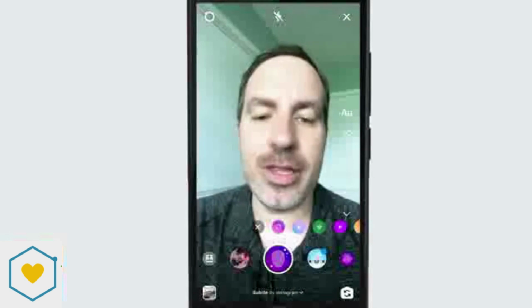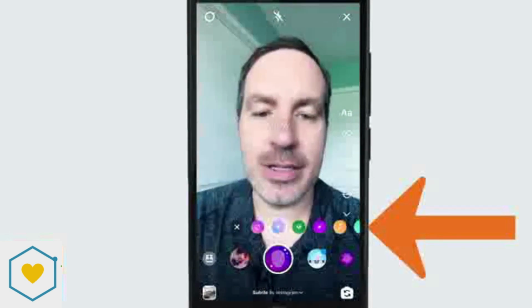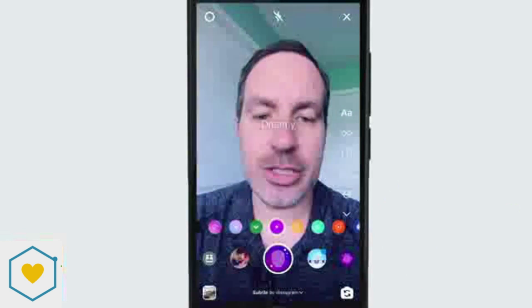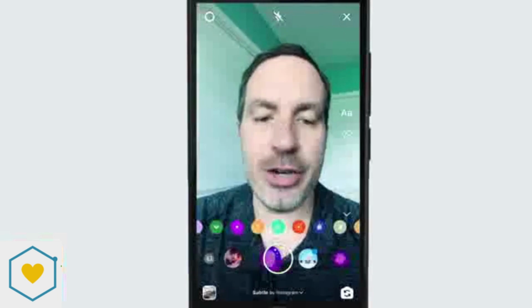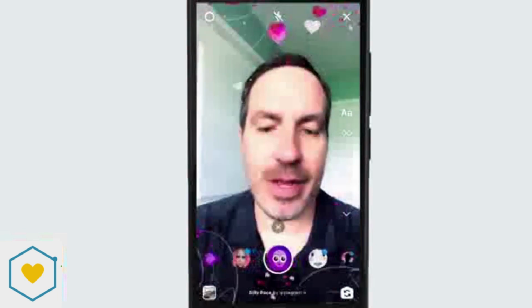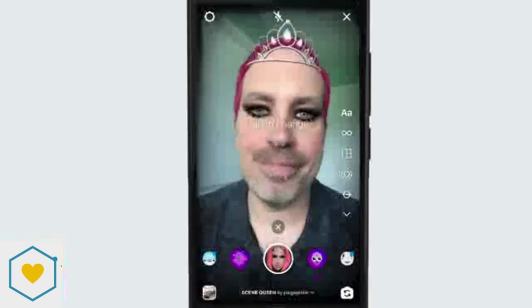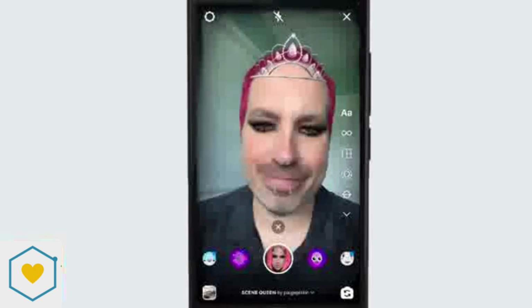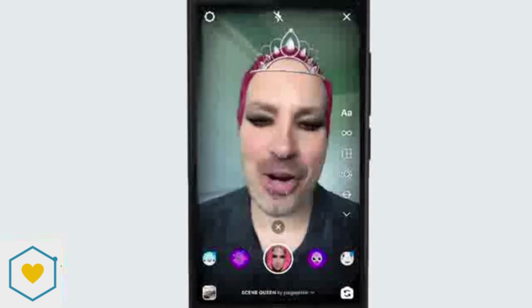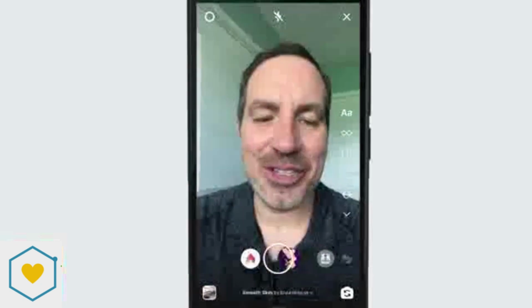You'll also notice with this one, there is an additional swipe bar above that now. That's called Glow, Lush. These are all different filters. Dreamy, Warm. So these are all different filters that you can add. And then again, let me see if I can find one that has, there you go. That's what you tuned into YouTube to see, right? I can turn myself into a scene queen, according to the filter. So we can X back out of that, and you can swipe through and play with those.